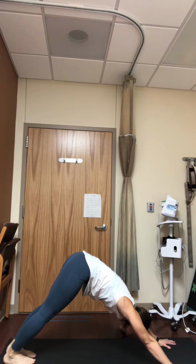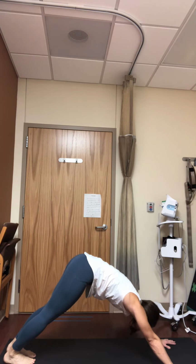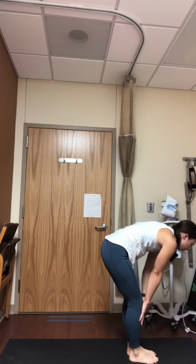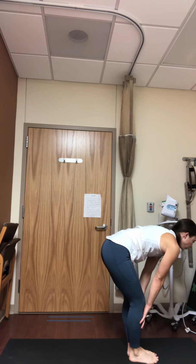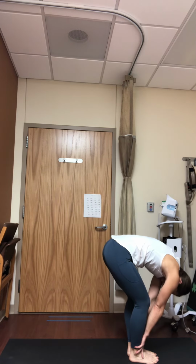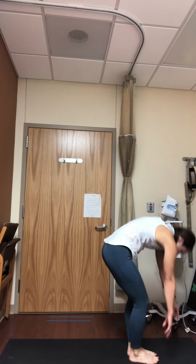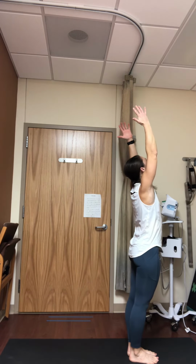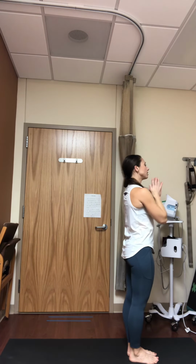Grounding through your hands and feet. Look up to your hands, take a walk up to the top of your mat. Breathe into a flat back. Exhale, round and fold. Inhale, press through your feet. Sweep all the way up, look up. Exhale, hands to heart center.